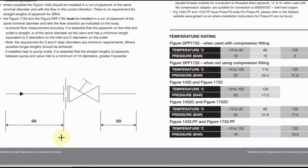You can see here, before double regulating valve we need to provide a straight pipe length equal to 5 times the pipe diameter, and after the valve we need to provide a straight pipe length equal to 2 times the pipe diameter. Also there is one more condition. If installed near to pump outlet, it is essential that the straight length of pipe between the pump and the valve inlet is a minimum of 10 times the pipe diameter. If we install immediately after the pump, there must be minimum a spool piece equal to 10 times the pipe diameter.